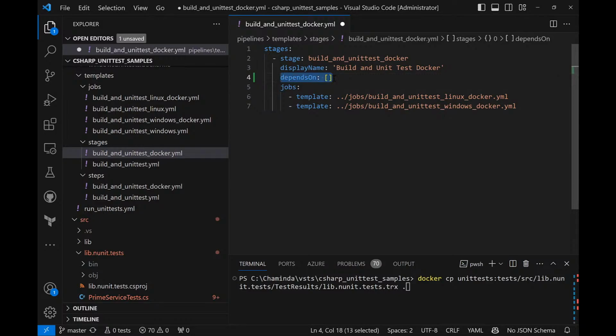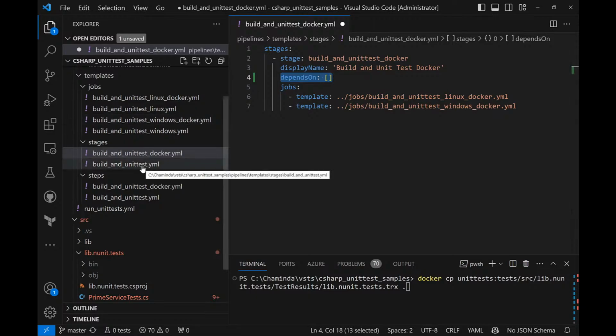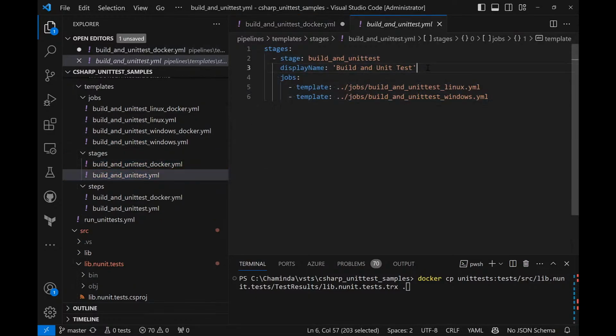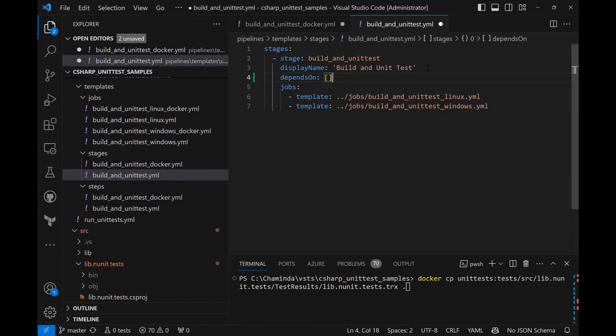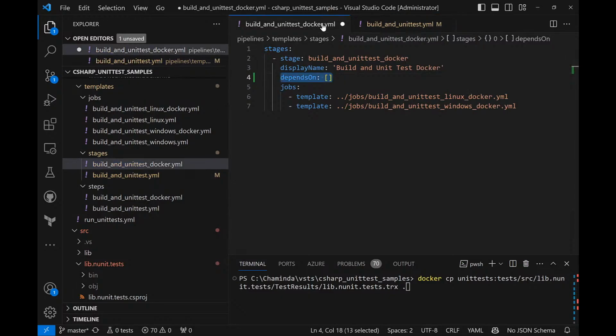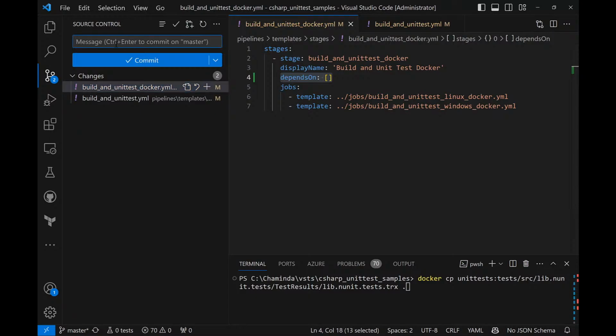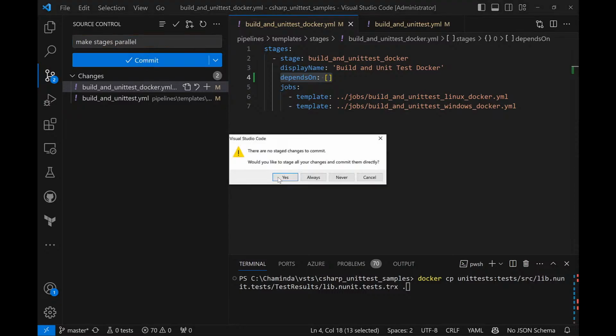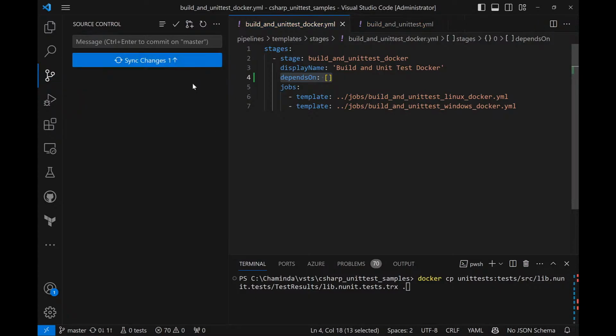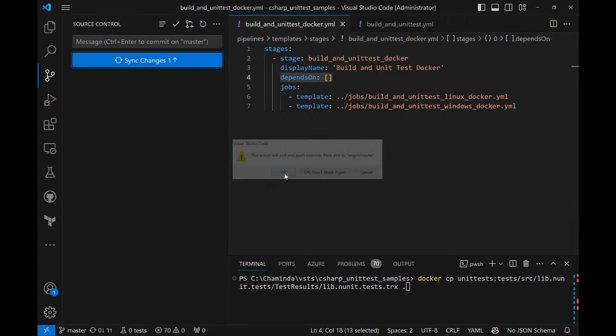And let's set this particular stage also as depends on empty. So we are making both stages independent of each other, so they should execute parallelly. Make stages parallel. Let's push that change.